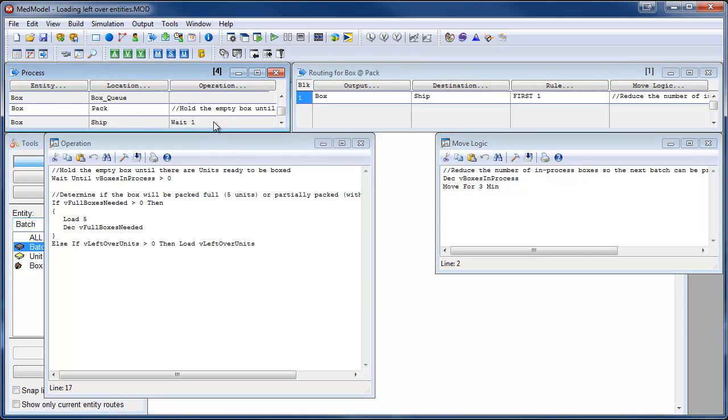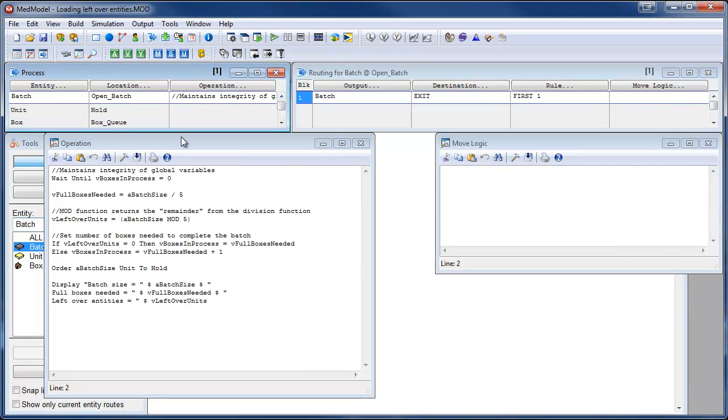So we go to our next step where we package the batch entities into the boxes. The first thing we're going to do in this process step is wait until VBoxes in process is greater than 0. Remember, in our first statement, we waited until the VBoxes in process was equal 0.